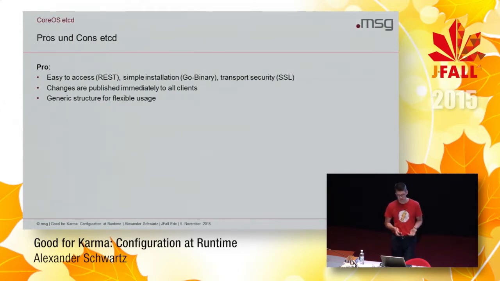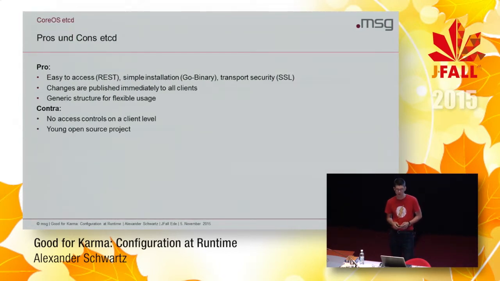It offers transport security with SSL, and the changes are published to all clients really immediately if they're using this long poll mechanism. This key value structure is very generic. I can store in there configuration values. I can store in there service discovery information, like host names and port numbers. So that might be an advantage or a disadvantage. Any idea that you have about that, you can also program something like leader election on top of that. So that's really nice.